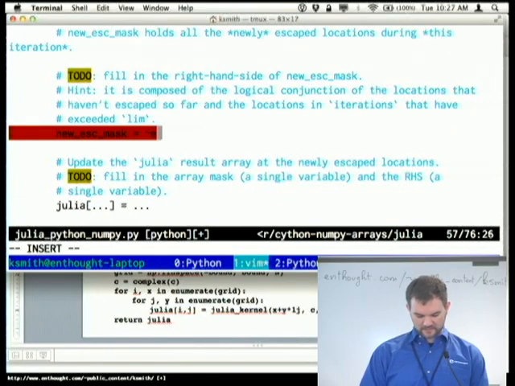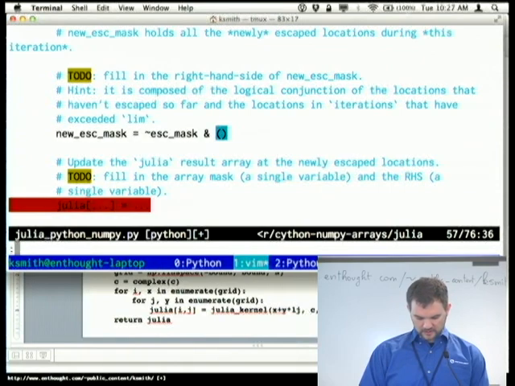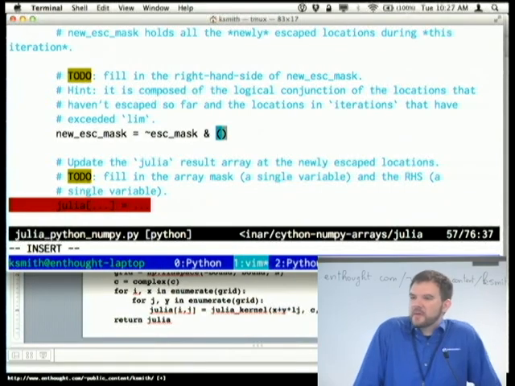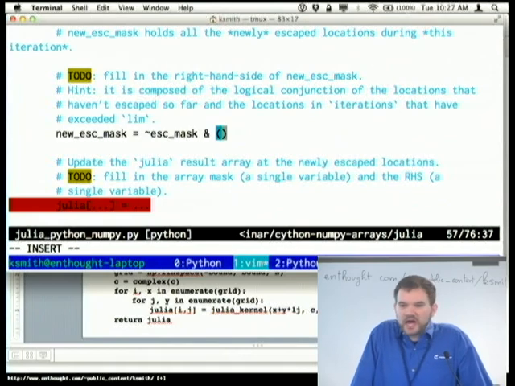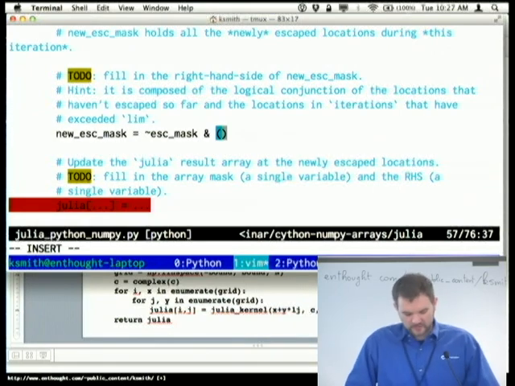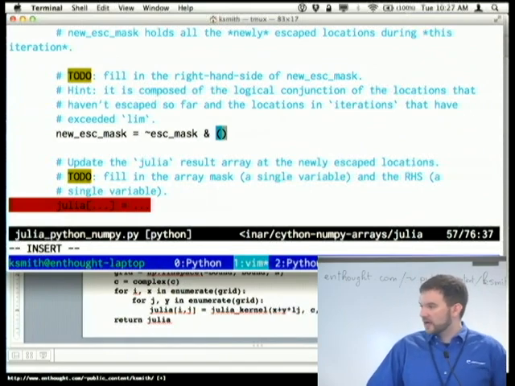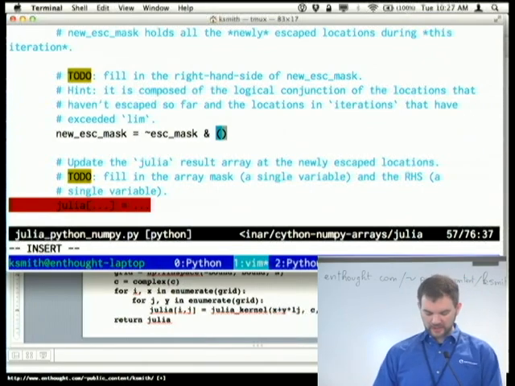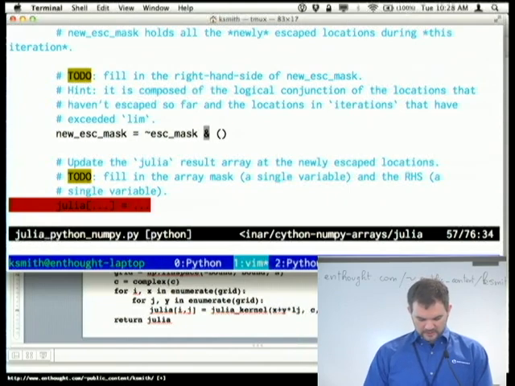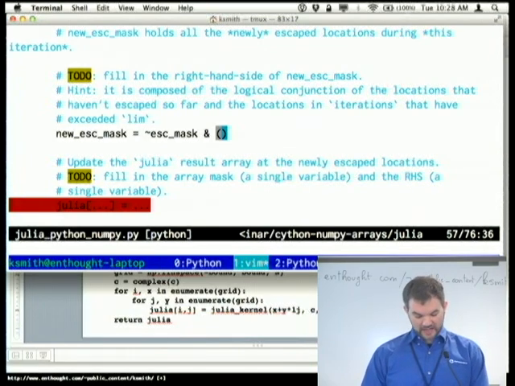So not escape mask. If you've seen mask operations in NumPy, this will make sense. If you haven't, don't worry about it. I encourage you to look it up on your own and look into NumPy mask arrays. But you can use Boolean and bitwise operations on NumPy arrays, and it works just like any other broadcasting operation. So, conjunction of locations that haven't escaped so far, and the locations and iterations that have exceeded lim.